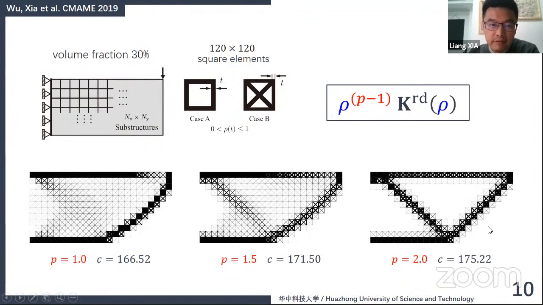Actually, here we have a very interesting conclusion: if the type and the size of the lattice is fixed like this one, then lattice design with a lot of intermediate densities actually outperforms pure solid material design in terms of compliance. In my opinion, it provides a very interesting perspective on the advantages of doing multi-scale or hierarchical designs.